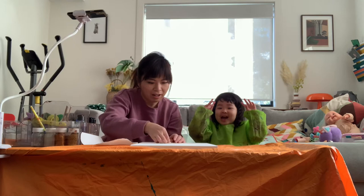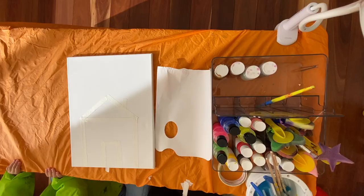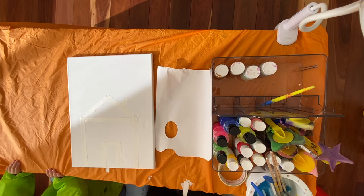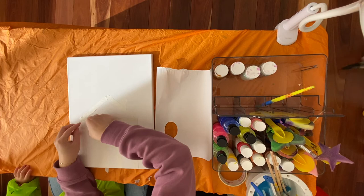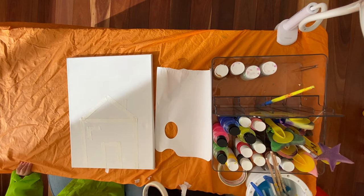What are you talking about, Liz? Okay. Now, what else do we need? We have a door now. Windows. Yeah. How many windows do we need? Four windows. Okay. I don't think we have enough room to make four windows, but maybe two? Would you be happy with two windows? Yes. Good. Okay.